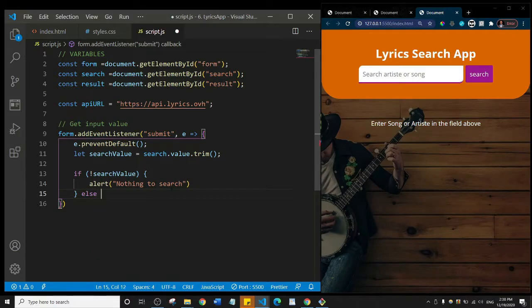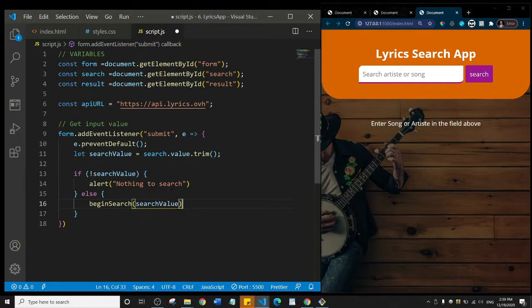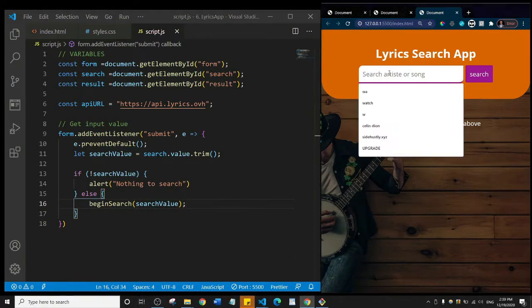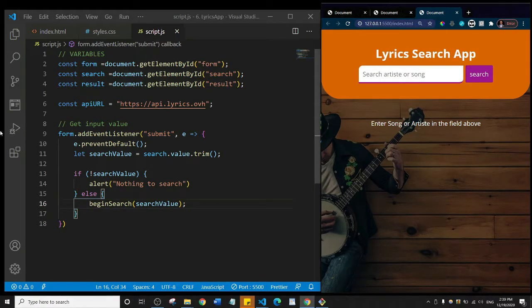So else, I want you to begin search, using the search value as the parameter. So let's come here and press enter. You see, we didn't type anything in there, and it says nothing to search. You should probably say nothing to search, please enter a song or an artist or something like that, but I'm sure you get the point.